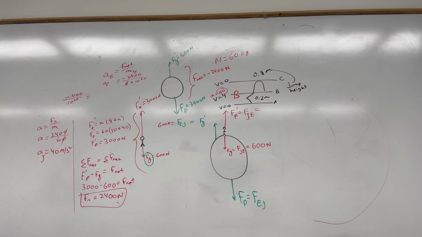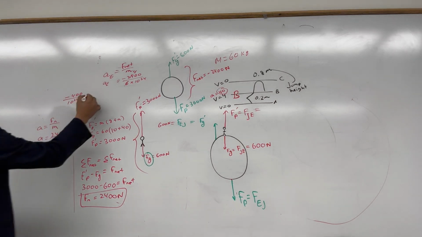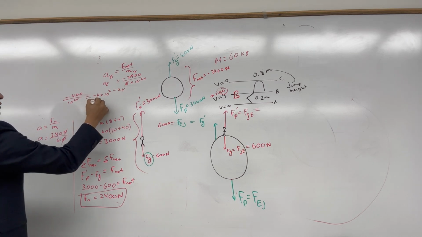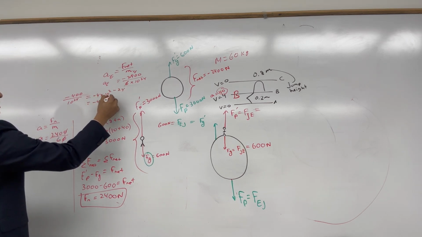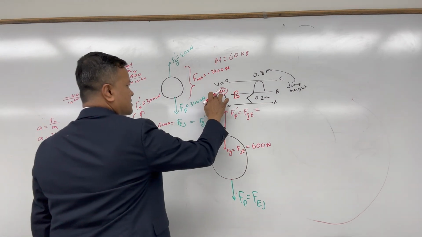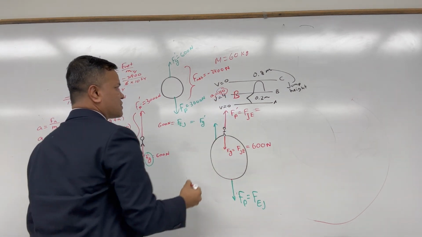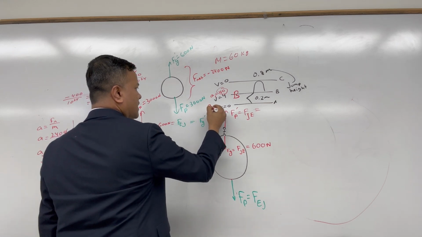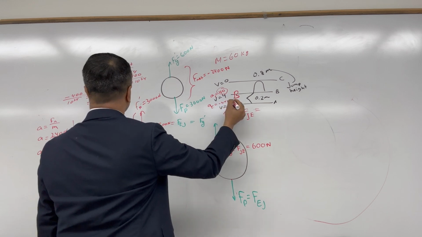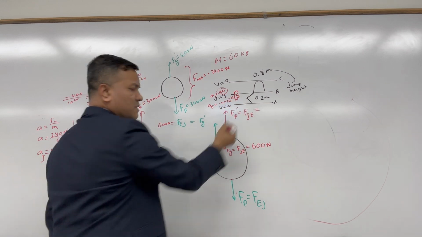Okay, I'm almost done. So negative 4 times 10 raised to 2 minus 24. So negative 4 times 10 raised to negative 22. So over here, this is the acceleration of Josh, and this is the acceleration of Earth: negative 4 times 10 raised to negative 22 meters per second squared. Okay.